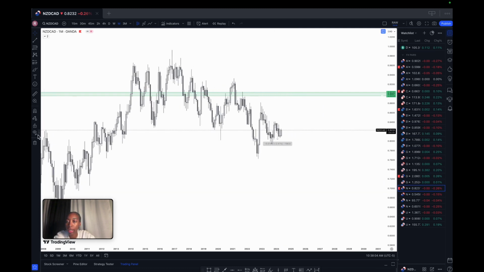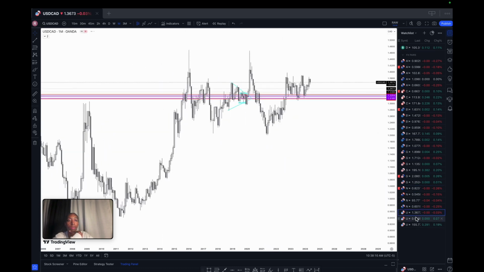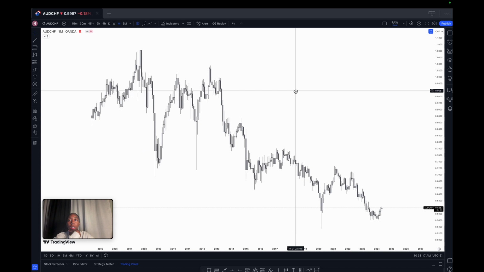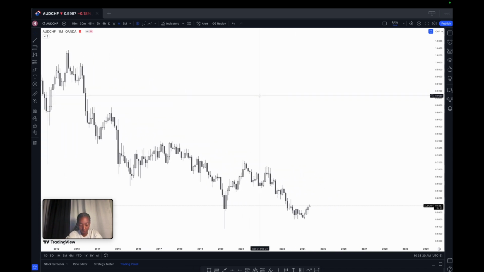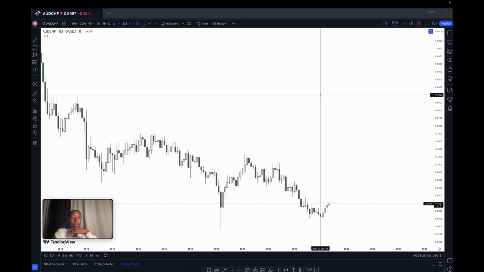Okay, we'll just delete the markings off CAD, NZDCAD. And I really don't want to mark up no USD pair for real. So let's start with this pair right here, AUD Swiss. And for this video, I'm not going to necessarily do top-down analysis in detail, but I am going to go from the macro to the micro time frame, just not in a detailed way as I did before.